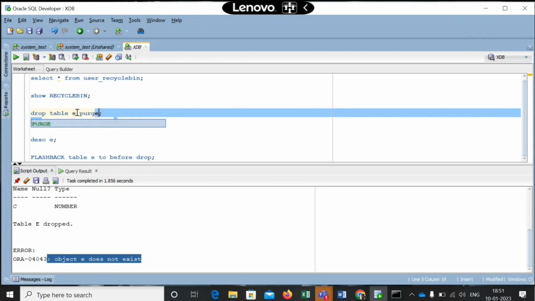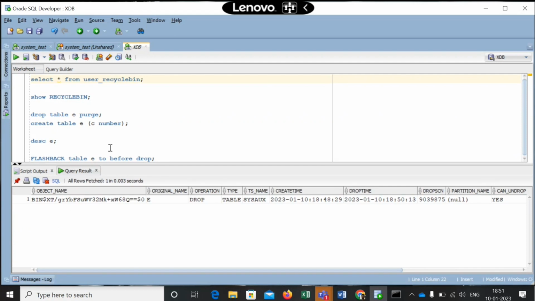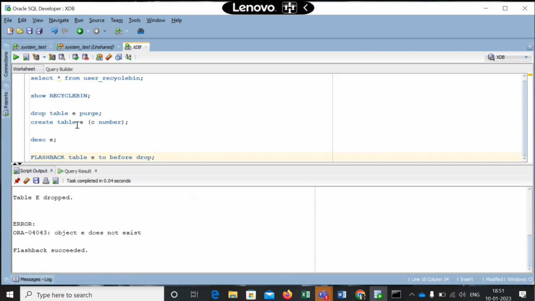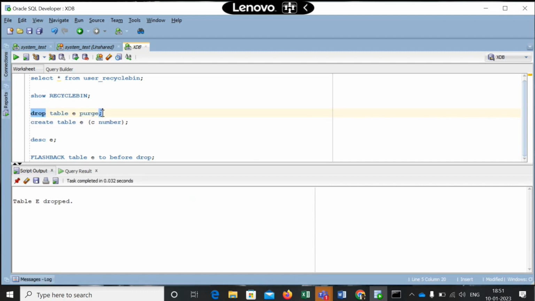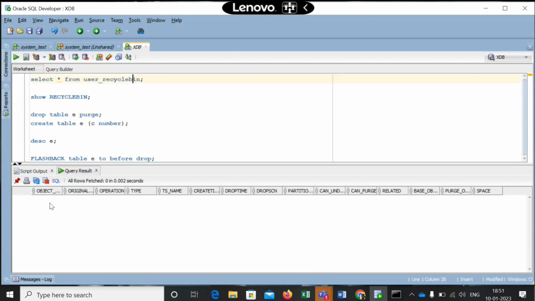Now check the recycle bin. The table is present there. I flash back and describe table E, and now it is present. I'm deleting the same table with the purge command. Now my table has been dropped. Check the recycle bin now. The table does not exist there, because the purge command deletes that object permanently from the database. Okay.